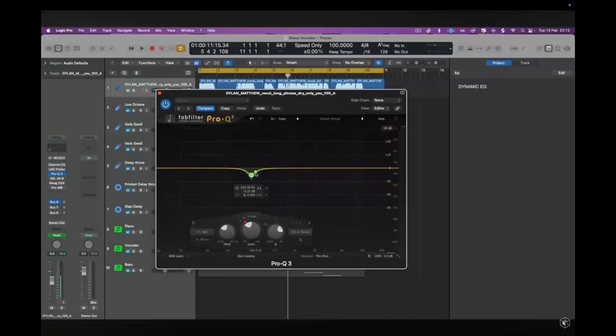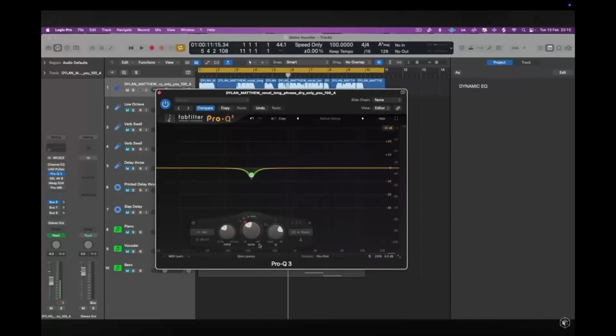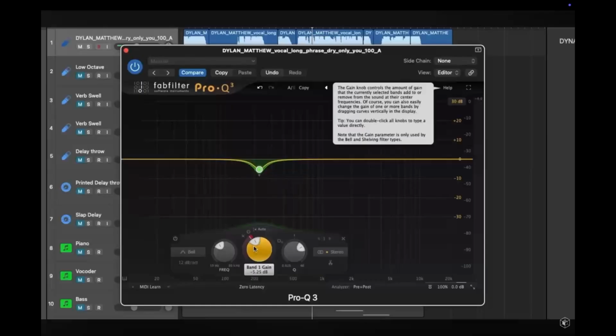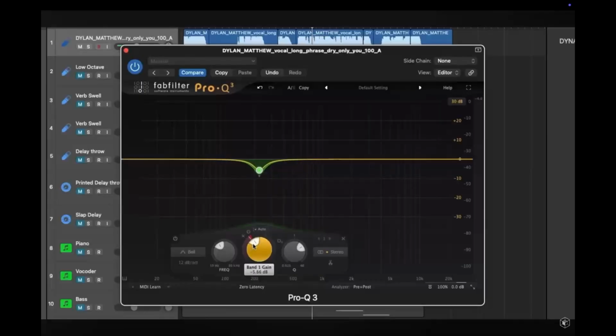So I would just want to put a dynamic EQ around there just to attenuate it when it goes over a certain threshold. So in order for me to dial that in, I will mess around with the Q to see how broad or narrow I want it to be. And then I bring the gain down.